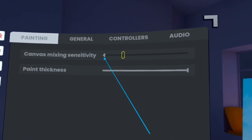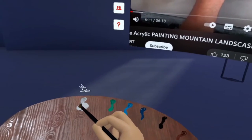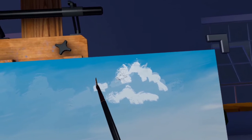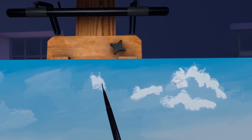I need to turn down my mixing sensitivity. There we go. So all I'm doing now is playing around with the setting to stop this paint that I'm putting on mixing with the paint underneath. Because we don't want it to mix with the paint underneath. We want to put these highlights on the clouds just like this.